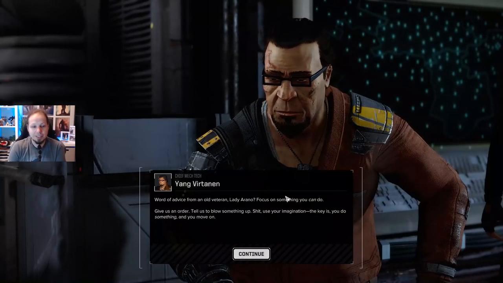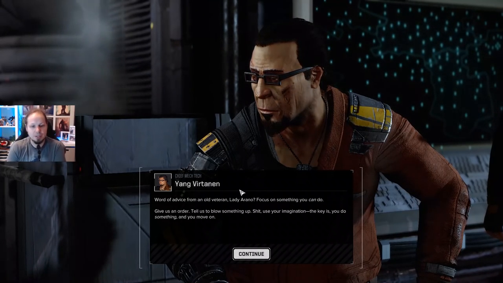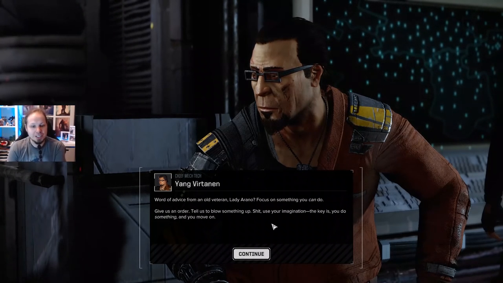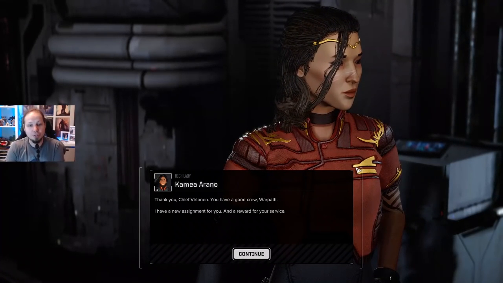Word of advice from an old veteran, Lady Arano. Focus on something you can do. Give us an order, tell us to blow something up. Use your imagination. The key is you do something and you move on. Thank you, Chief Vertanen. You have a good crew, Warpath.